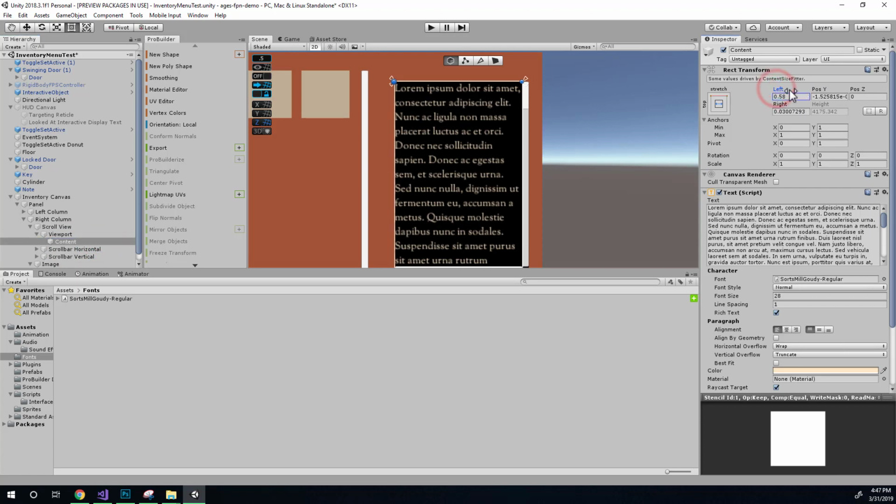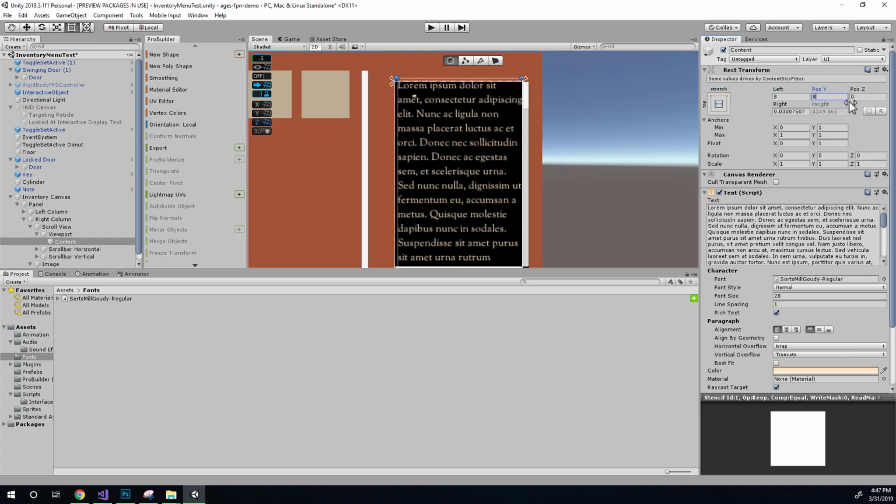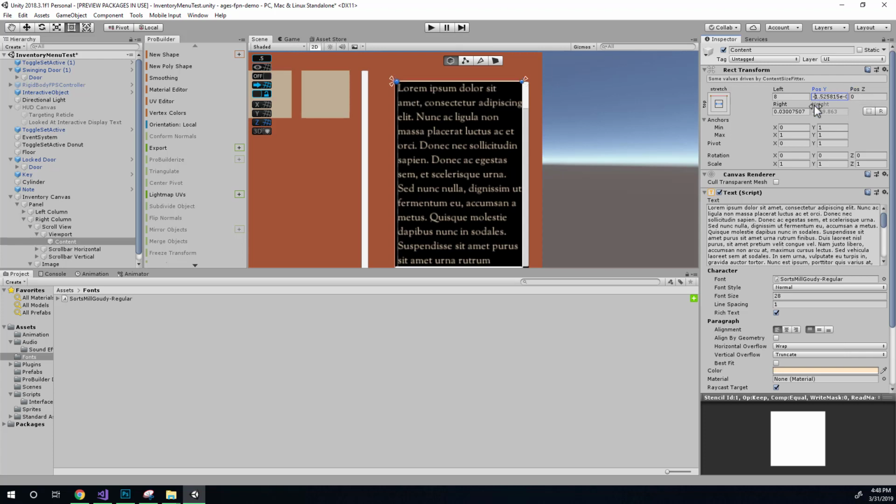So left, just gonna click and drag, and you can see what it's doing. I think I'm just gonna give it something like 8. It's gonna be enough. On the right, I'm gonna give it also 8. That was Y. I don't know why I did that. So let's hit Control Z on that guy. Let's go back to right and choose 8. There we go.